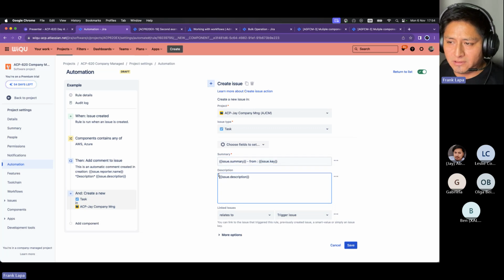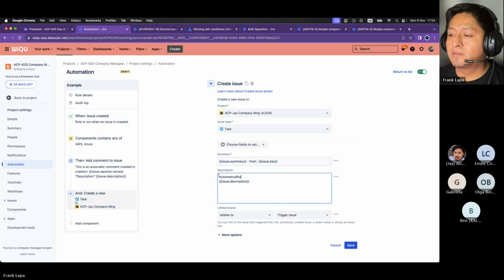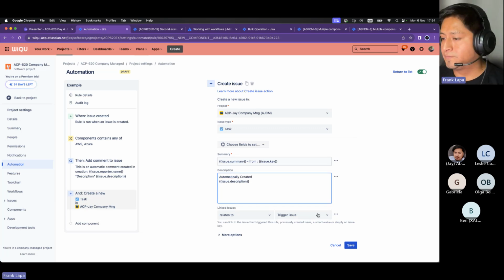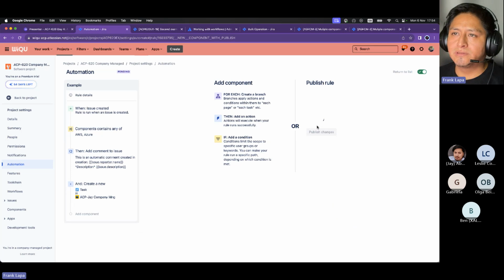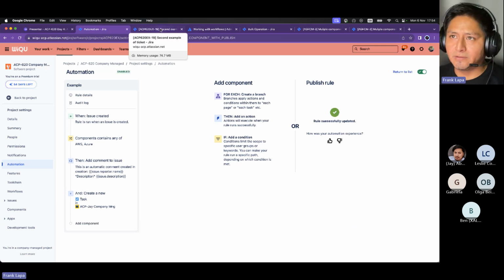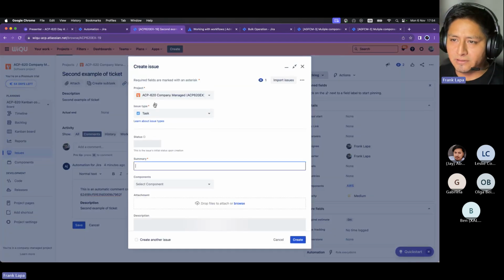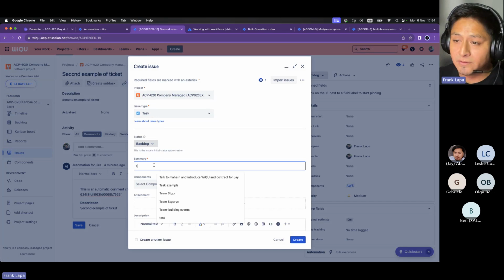Additionally, I will add here that original description and then we automatically create it. And also I will include a link between the original ticket and the target ticket. So both are linked. Save, publish, and play again. So let's click on create. This is the third.